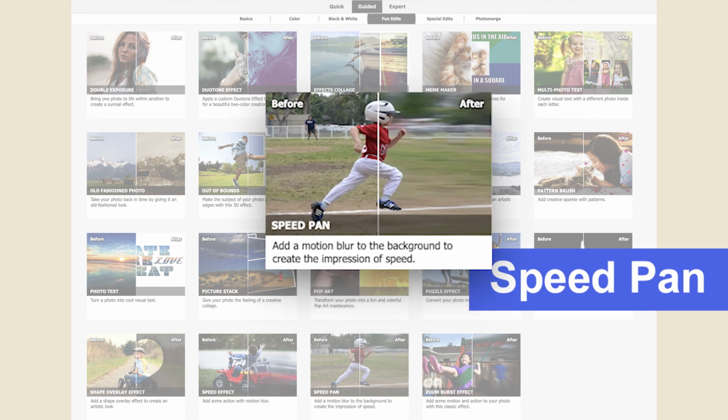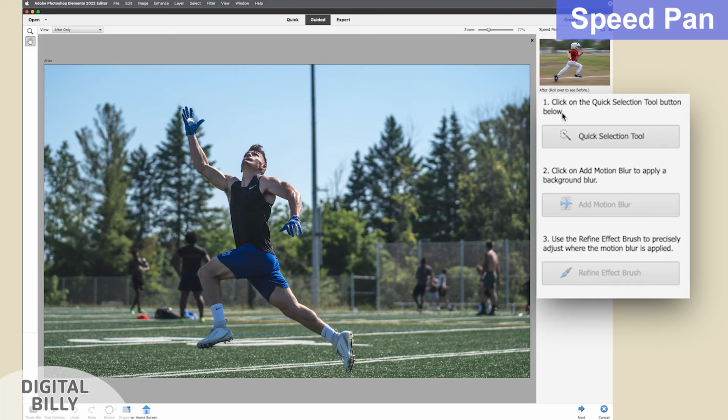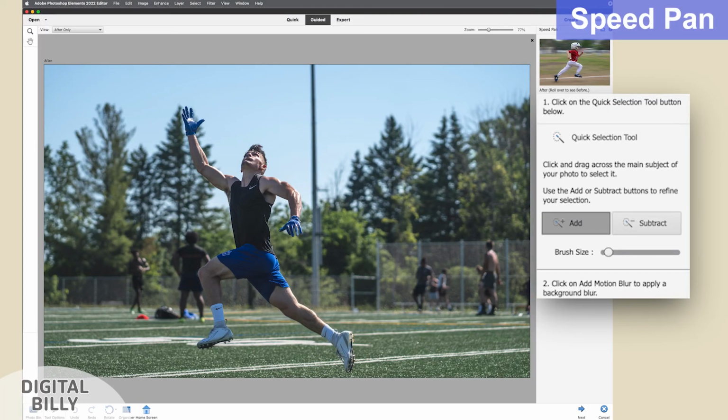Next is Speed Pan. Add motion blur to the background to create the impression of speed. First, click on the Quick Selection tool button below. Then brush around the subject, getting as close to the edges as possible.